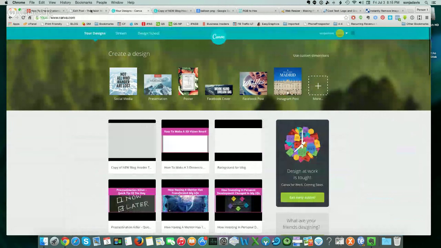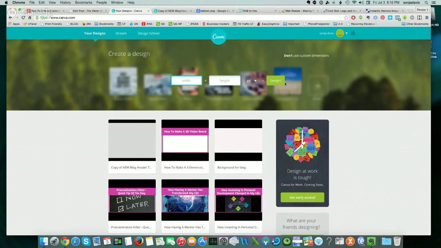So let's try to create now just a blank template. And I'm just going to start, what size, I'll tell you. Let me look and see what size. Okay, let's do a custom one. So the size for a featured image is 1531 by 796.